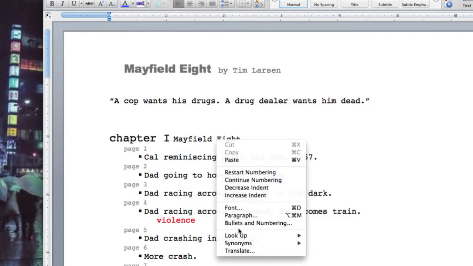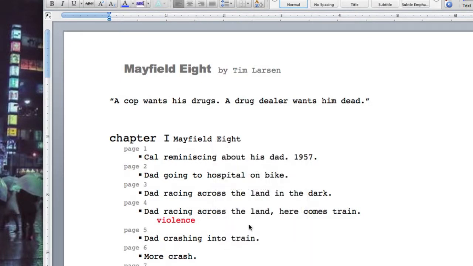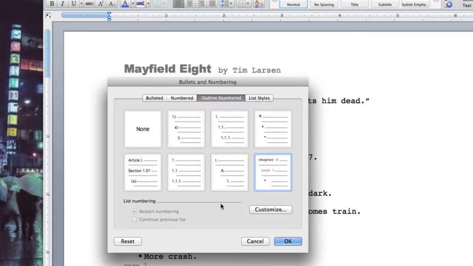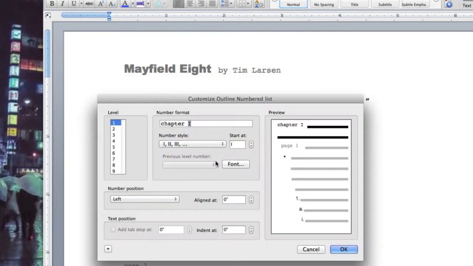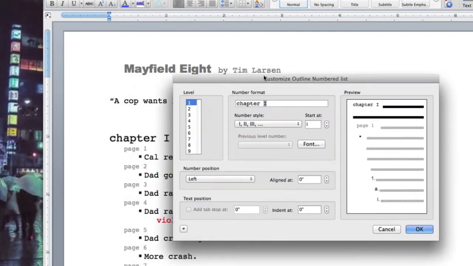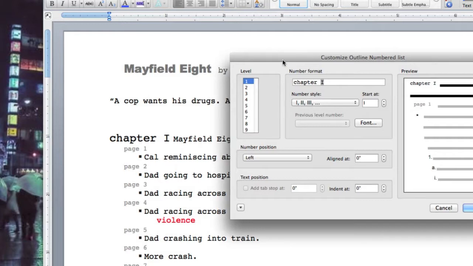Okay. Bullets and numbering. There's also up in the menu, there's a way you can get at that as well. Up in the menu bar up above. Here, the highlighted one, customize, although I'm not going to customize, I'm just going in and showing you how it's put together. Okay, so here we have level 1.